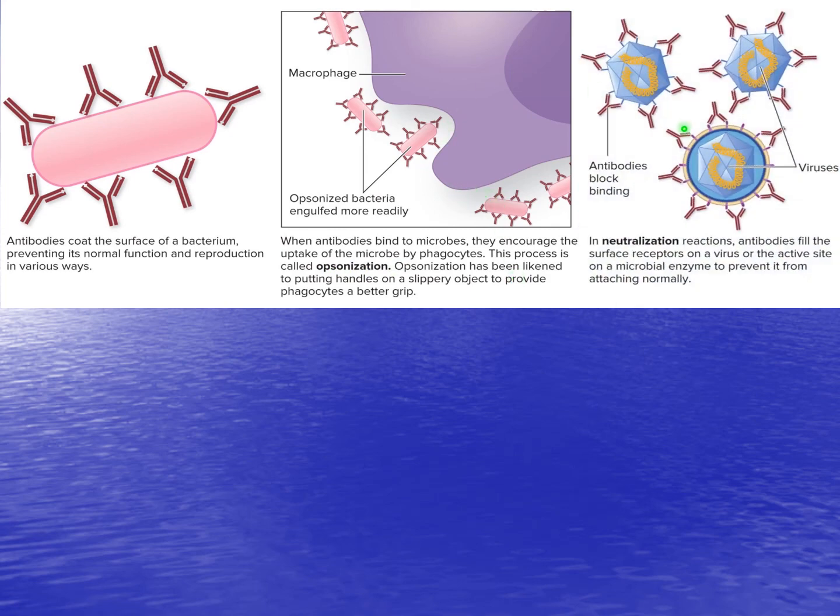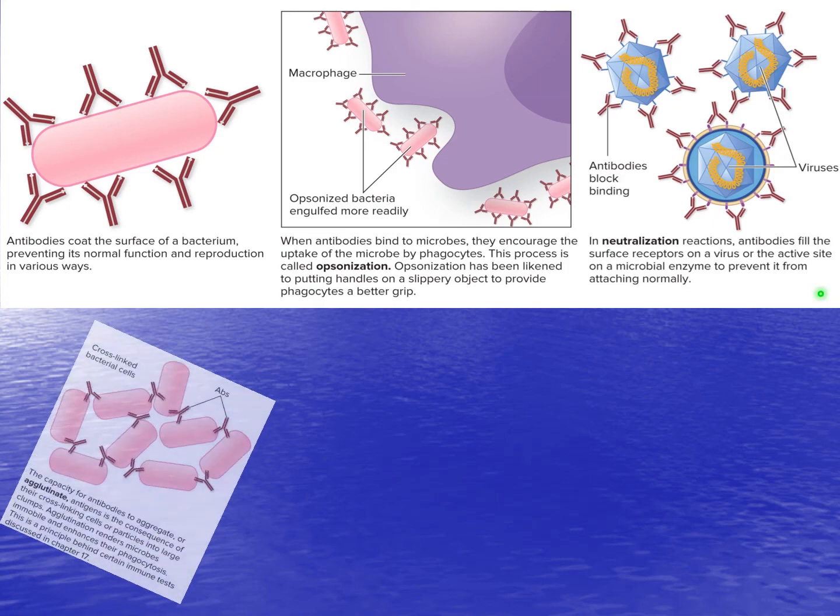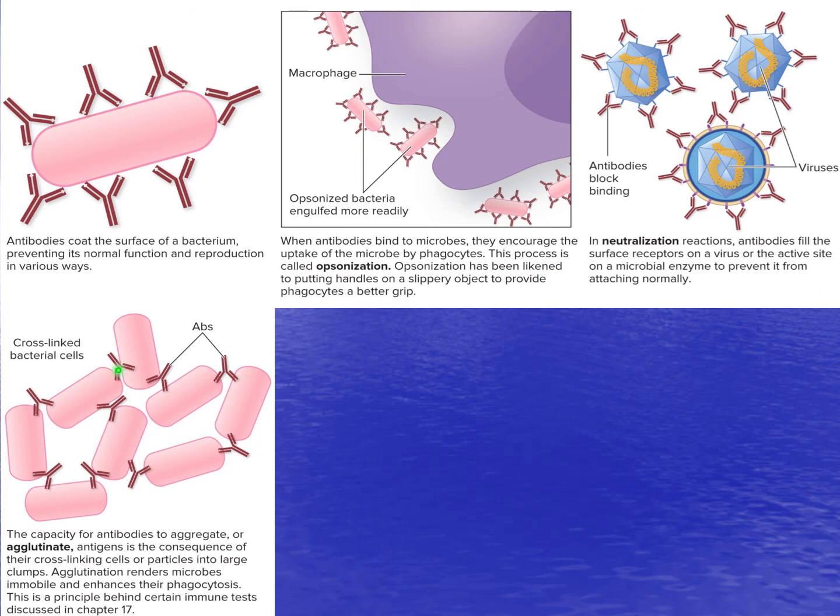Again, neutralization: antibodies block the binding of these, let's say, viral spikes to their receptor on their host cell, thereby blocking the adsorption of the virus into the host cell. Or it may be that this virus is very, very small and soluble, but when we add all these antibodies, it causes precipitation of the virus out of solution. Here we see agglutination. So this antibody can bind to this cell and this cell through antigens and cause clumping. You've probably done this with blood typing plates.